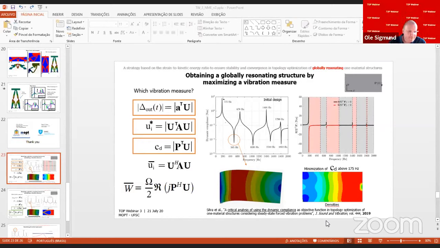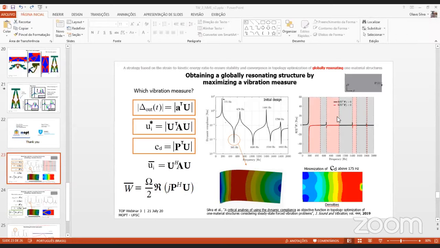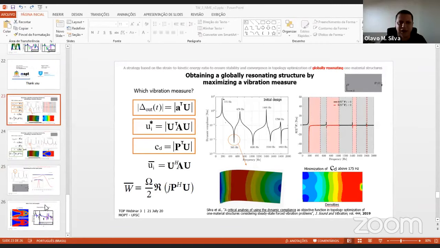Thank you. Nice, Professor. So I have questions for Silva. I think when the excitation frequency is very close to the resonant frequency, during optimization, the resonance could jump to the left or right of this excitation frequency. So did you notice this kind of jump from the left to right or right to left? Or did you notice some other, this mode switch, I mean?